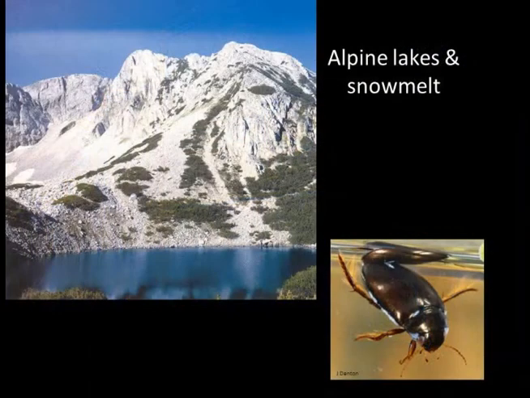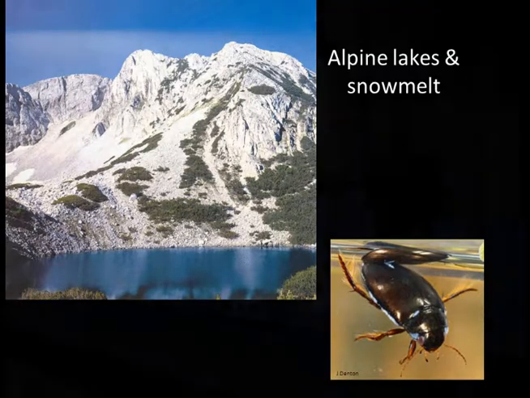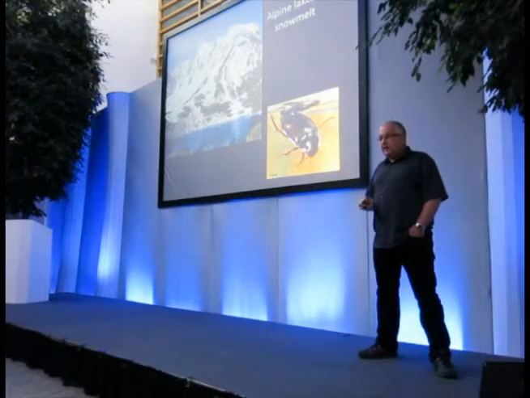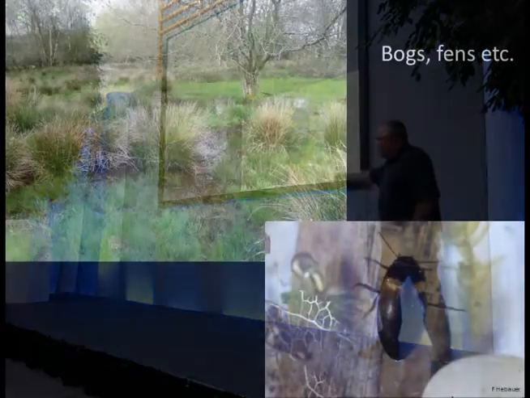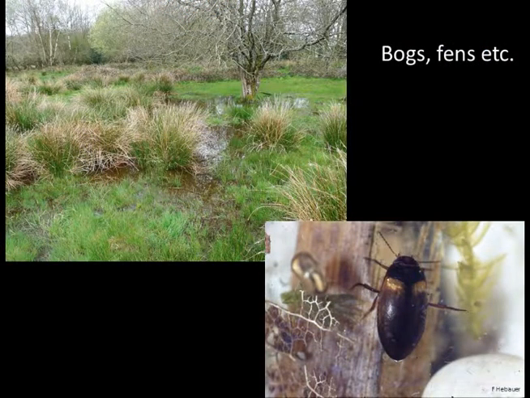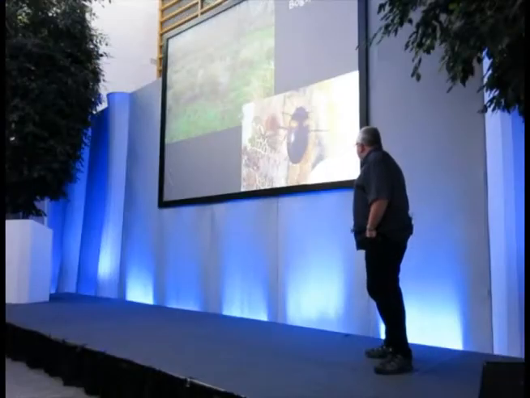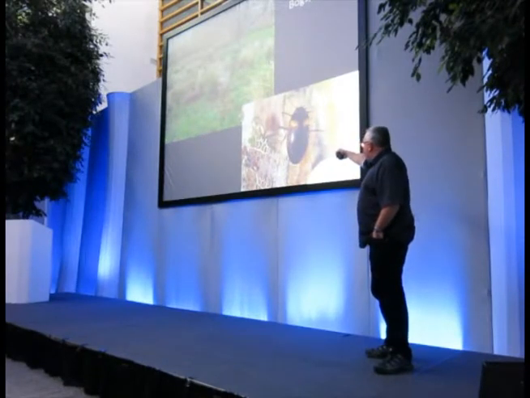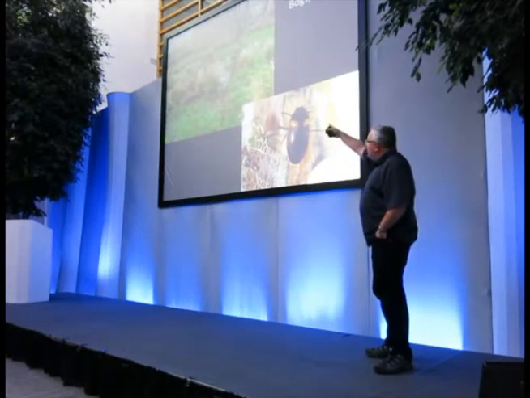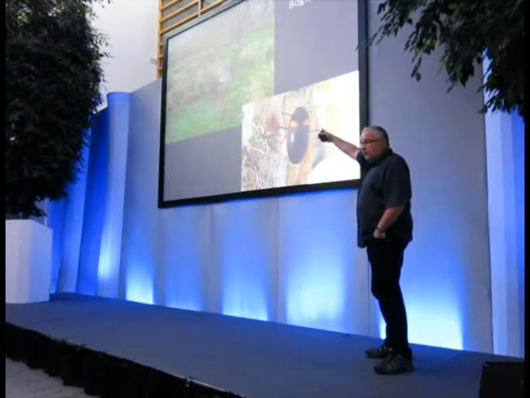We find at the other end of the altitudinal spectrum that there are specialist water beetles living in alpine lakes, in spring systems, and occurring in snowmelts. And obviously, these kinds of habitats have their own particular challenges for aquatic insects. Bogs and fens have a very wide variety of taxa found within them, particularly if we're thinking about relatively high latitude areas such as Northern Europe and North America. Here's one of the rarest species in the UK, a thing called Hydroporus rufifrons, and one of the few sites in Britain where it's still extant in parts of West Wales.